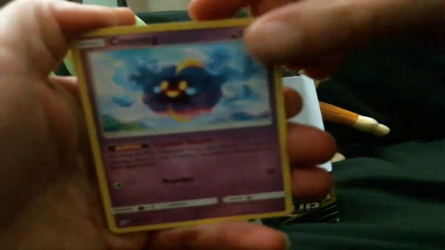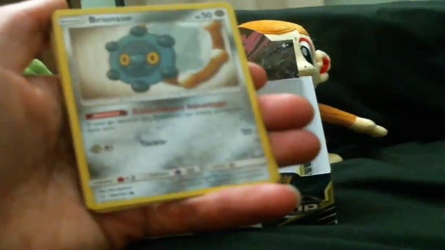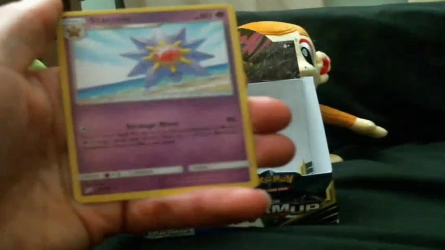Oh, we got a Ponyta, sorry. Cosmog, Voltorb, Squirtle, oops, Bronzor, Darkness Energy, Electrocharger, Charmeleon, Water Memory, Reverse Aerodactyl, and a Starmie.